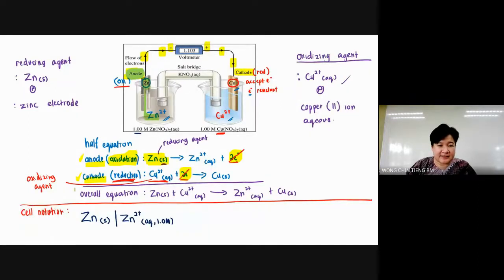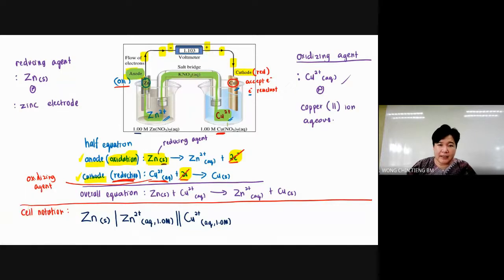And then next, daripada electrode turun kepada electrolyte, kita akan naik kepada salt bridge. So how do I represent the salt bridge? Salt bridge double slash. Ni adalah salt bridge. Okay. So selepas salt bridge guys, kita turun kat mana? Kita jumpa electrolytes untuk cathode. Kita jumpa copper 2+. So apa yang kamu buat? Kamu akan jumpa copper 2+ aqueous, 1.0 molar, tutup bracket.